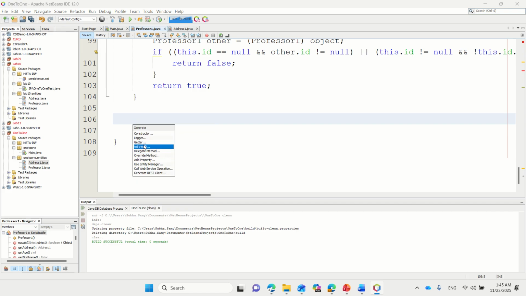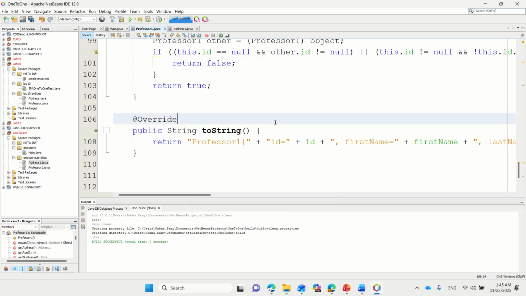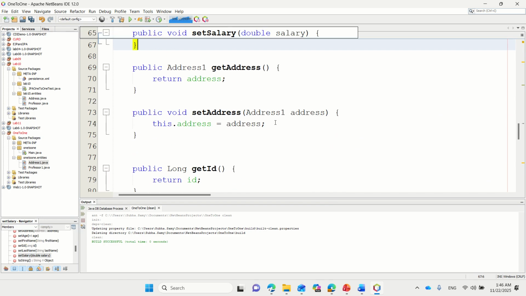Insert Code, toString. I can remove the address here. Generate. Let me check whether address has getter and setter code, it is there.